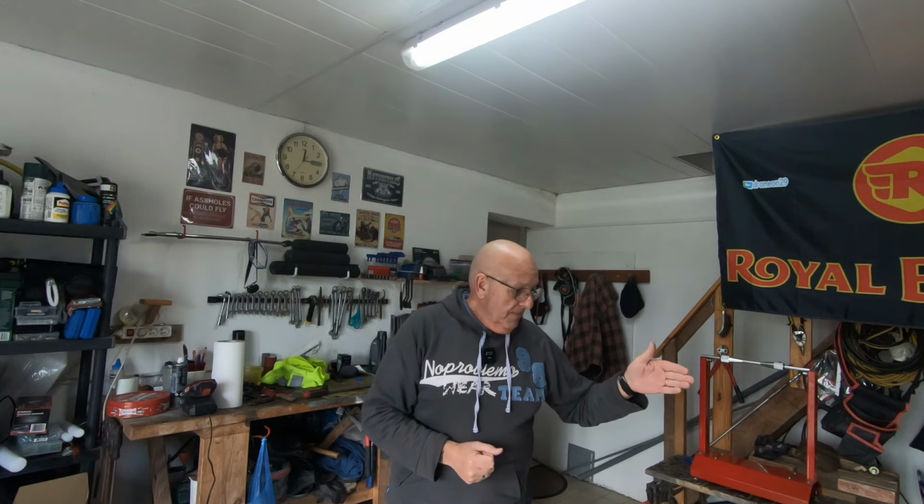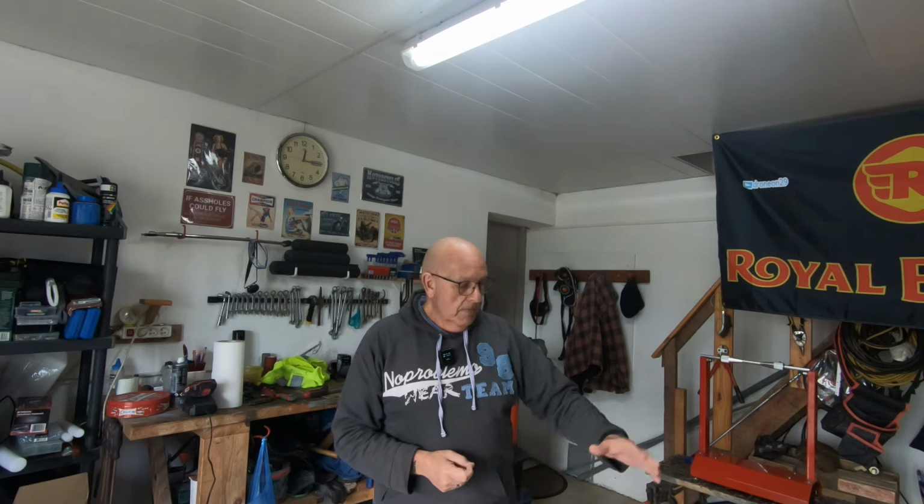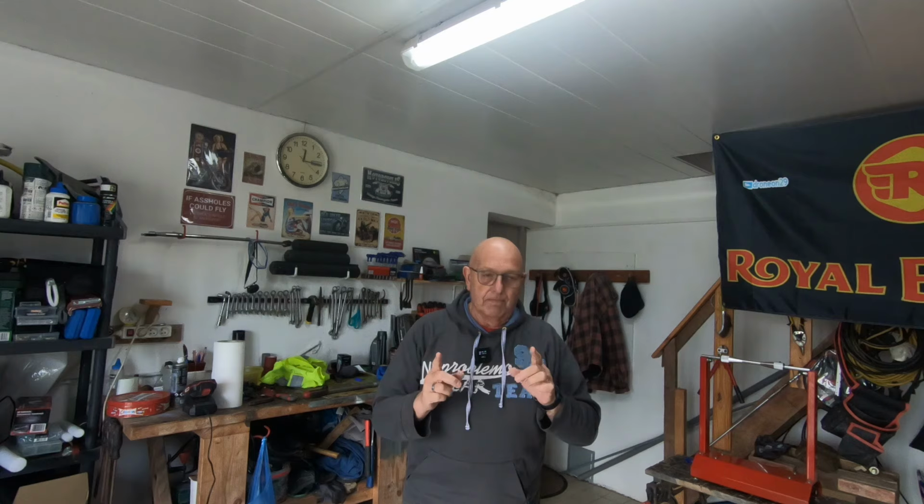So it's proof, really, that for some unknown reason, this tyre, although it's a Michelin, is well out of balance. So what I'm going to do is take the wheel back off, remove the weights that are on it, and break the bead on the tyre and move the tyre round. What I think has happened is that the heavy part of the tyre must be on the heavy part of the wheel, making it a real heavy spot. So by turning the tyre round, bringing the top to the bottom, hopefully that will counterbalance a lot of the bad weight, and then we should be able to balance it with a lot less weight. That's the theory, that's what I'm looking at anyway.